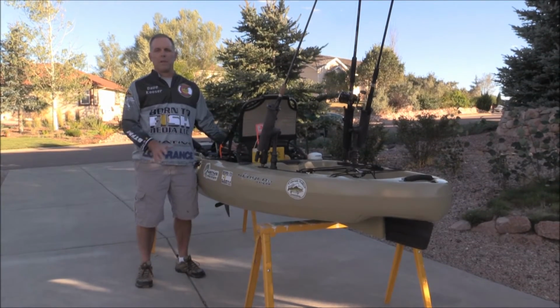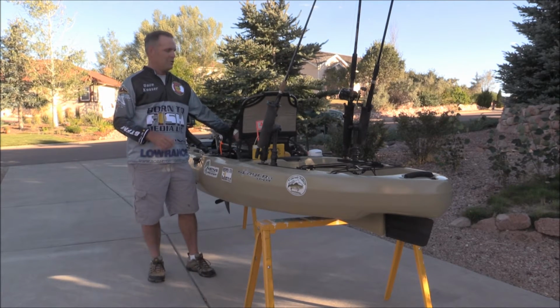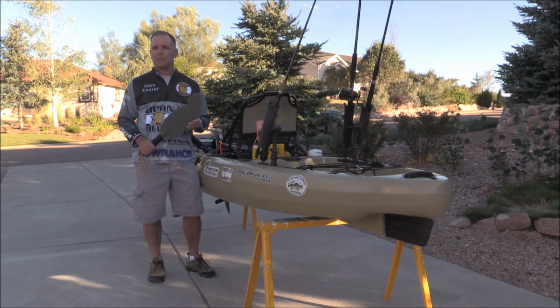So I have a lot of people ask me, when on the kayak, how do I steer? Where are my paddles? And jokingly, I often pull out my assault paddle and tell them this is my paddle, and they look at me like I'm crazy.